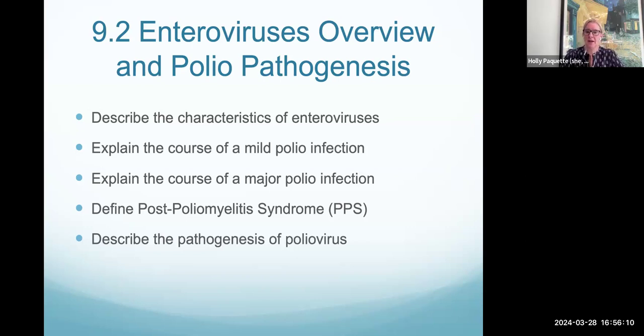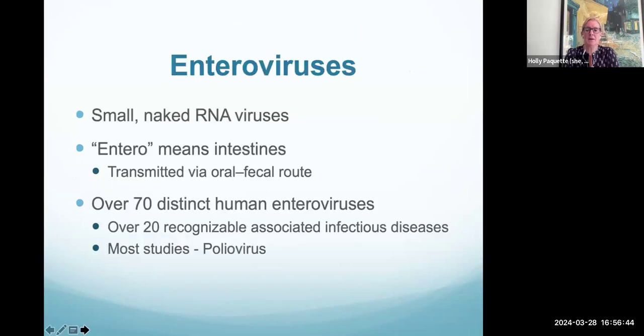For this particular lecture, I expect that you would be able to describe the characteristics of enteroviruses, and then also be able to explain the course of a mild versus a major polio infection. We'll also talk about what post-poliomyelitis syndrome is, and then talk about the pathogenesis of poliovirus. How does it go from entering the oral cavity to actually causing these different symptoms? So with that, move on to the next one.